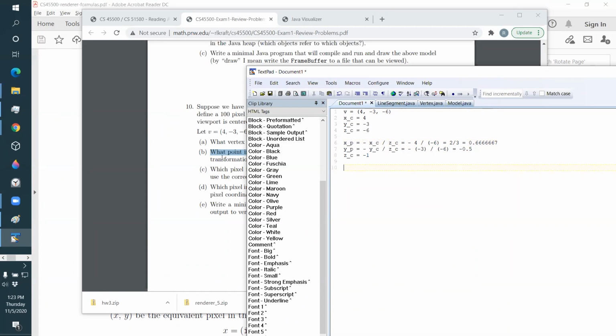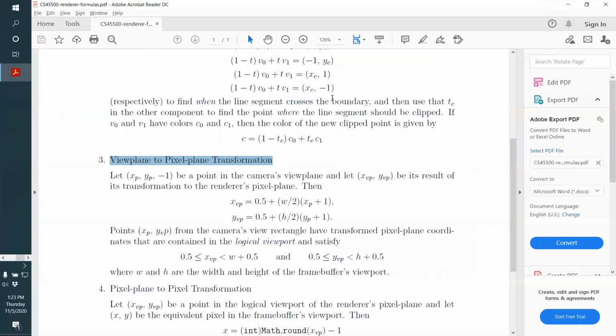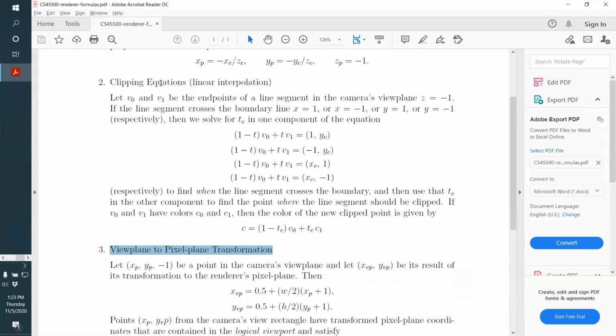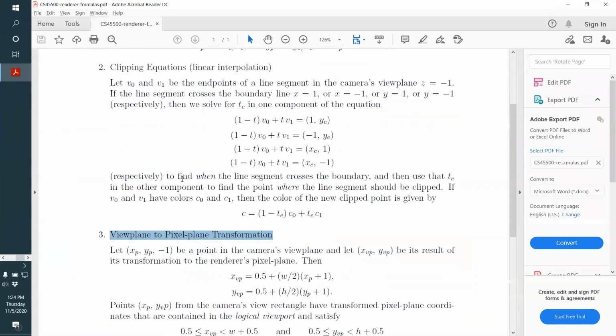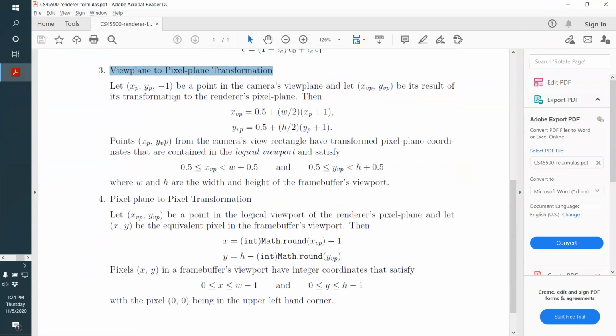So in this problem, it goes from A to B and skips over the clipping step. That's in another problem. Here it's projected to be inside the clipping region, so we can skip the clipping step, and the next step is this formula. Okay, so now you've got these two formulas next.